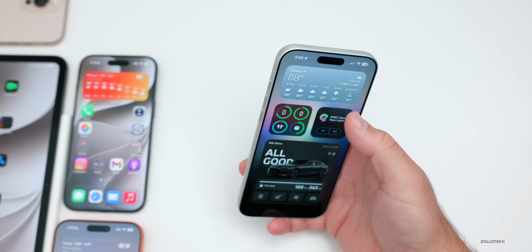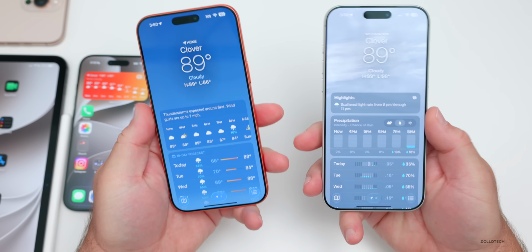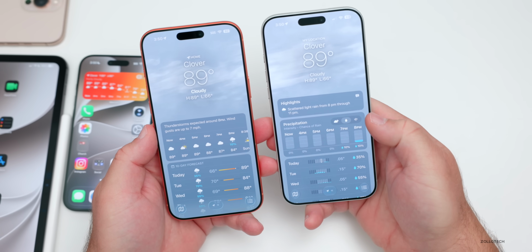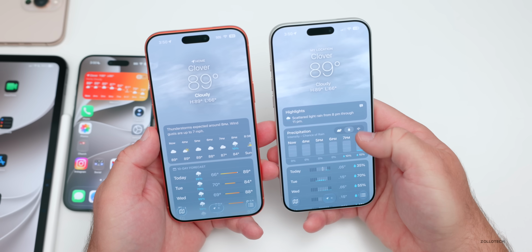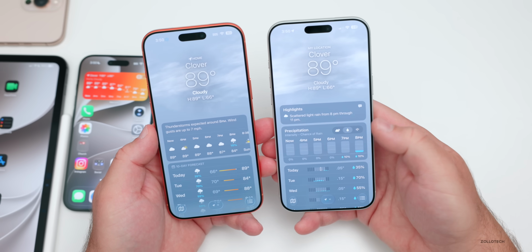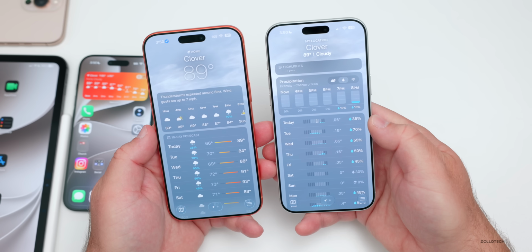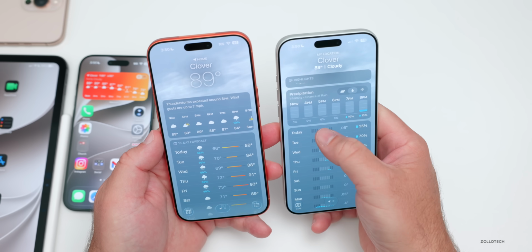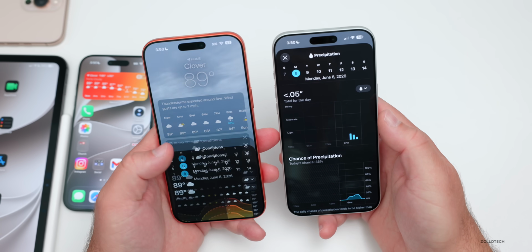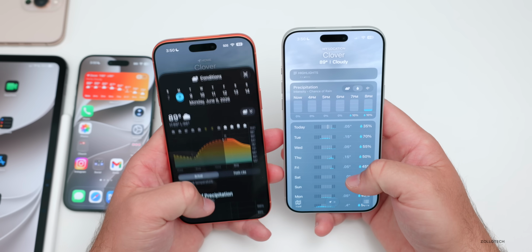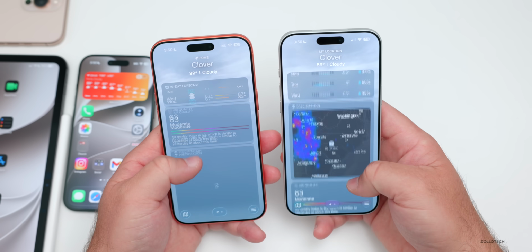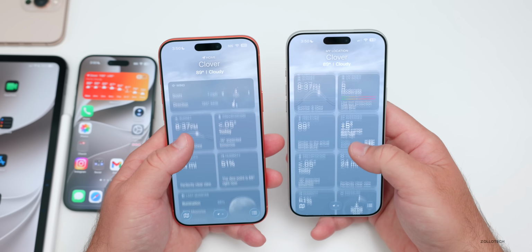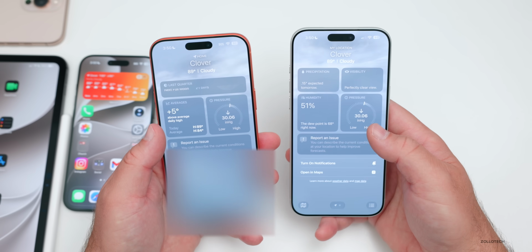We also have an update when it comes to the weather app. So if we go into that, for example, on the left is iOS 26, on the right is iOS 27. It looks a little bit different where we have precipitation. We can change between conditions, precipitation, as well as wind, all right here from this main screen. And then we can see different information here. It actually tells us our chances of weather, as far as rain here today. And then if we go into it, we can see our normal precipitation. So that's a little bit different, and they've changed it throughout. So again, nice little updates all throughout the OS. But again, if we scroll down, you'll see the map is now right here. And if we continue to scroll, it's mostly the same, but again, it's a little bit different.